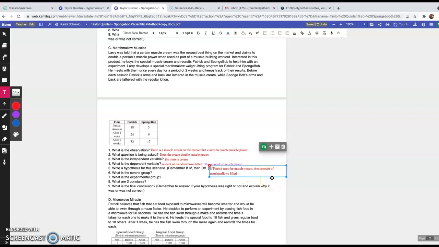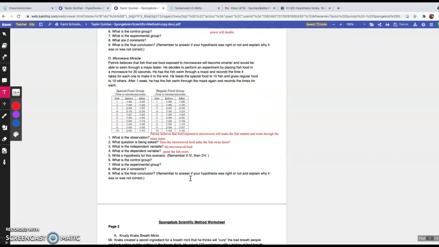Well, remember from our observation, the muscle cream specifically says that it will double muscle power. So that's what we're going to put in our hypothesis. We want to be as specific as possible. So the amount of marshmallows lifted will double. You could also say, going off this purple one, amount of muscle power will double. That's the most specific hypothesis.